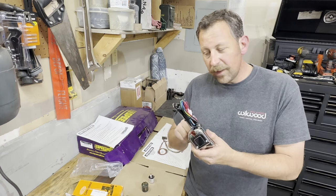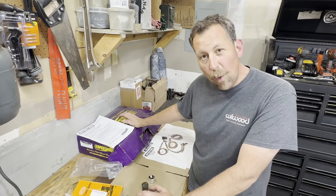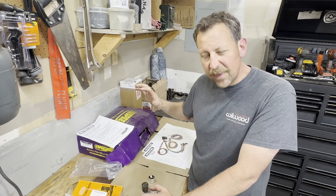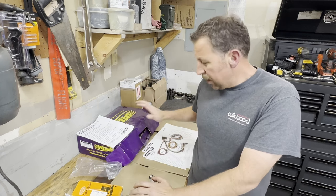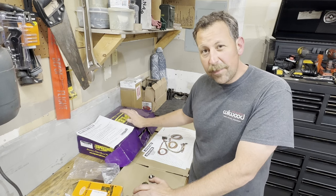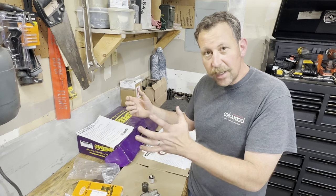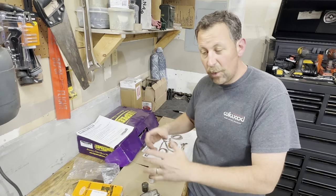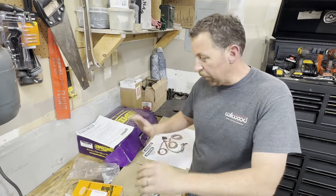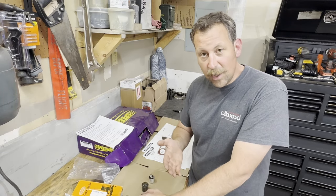The question a lot of guys have is: how do you wire this into something like the Speedway 12-circuit wire harness? Or if you have a similar harness — there are a lot of generic brands out there that are basically the same thing. The problem with these wire harnesses is that they are set up very well for a GM column application. They have a great plug — if you have a GM column it just plugs right in, all your turn signals and everything work, it's beautiful. But if you don't — like if you're working on something like the Model A you saw in the opening of this video — then you've got to go with something like this.